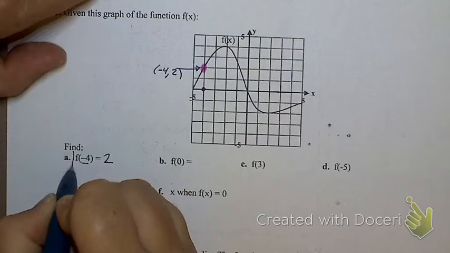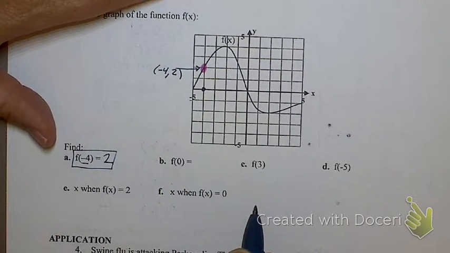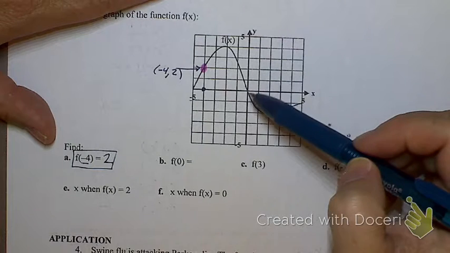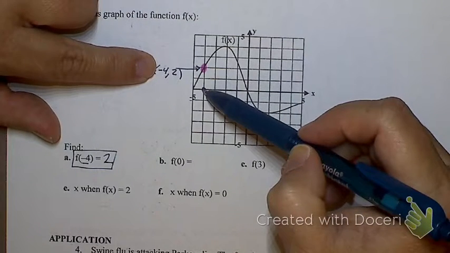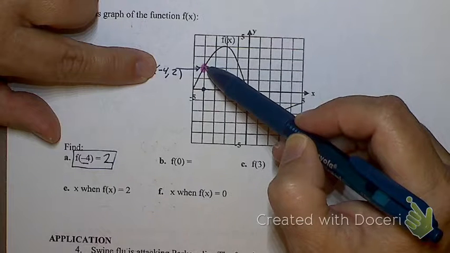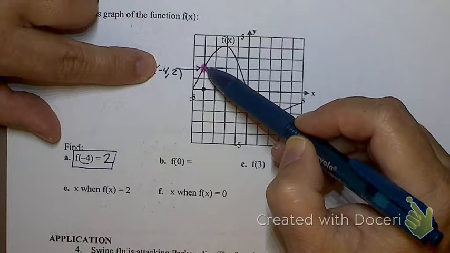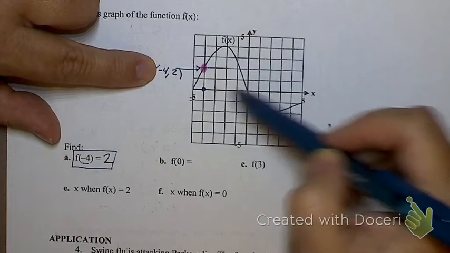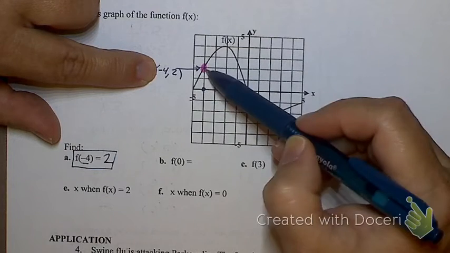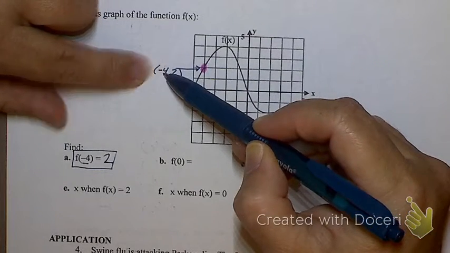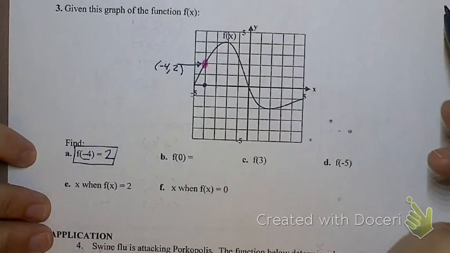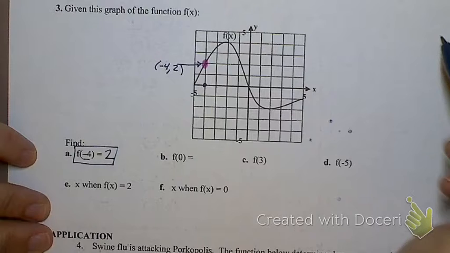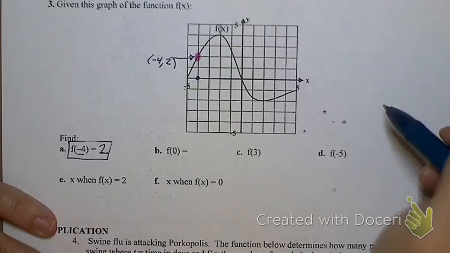2. Where'd you find 2? Okay. So I go to where negative 4 is on the x-axis, find where your graph is. It's up here. And identify that point. That's negative 4 comma up 2. So positive 2. So f of negative 4 is 2. Oh, what if it doesn't have like a little mark there? Like it doesn't have anything up. Then you would estimate. Let's keep going and see.